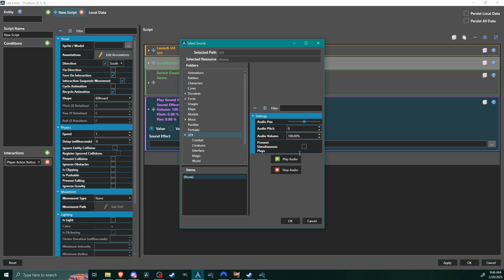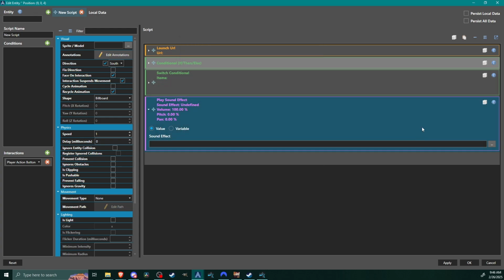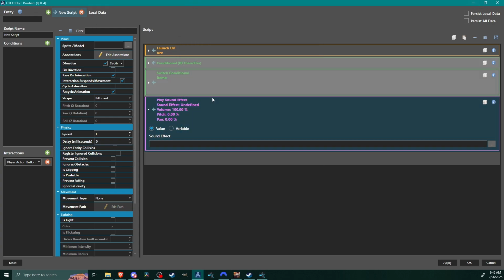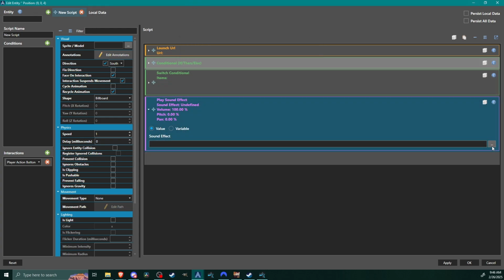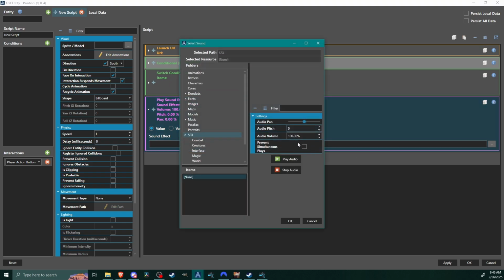So it wouldn't be bam, bam, bam, bam. They would all play simultaneously, and it would sound weird. So you can now check this. I don't think you would need to do it on just a random entity on the map necessarily, maybe, but prevent simultaneous play is a cool little option added there.